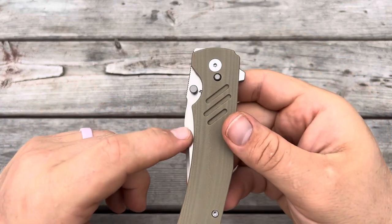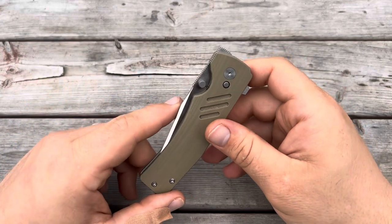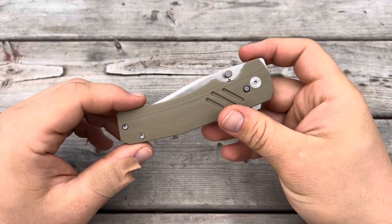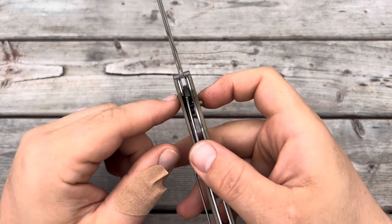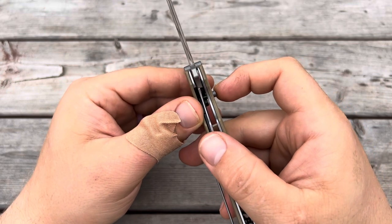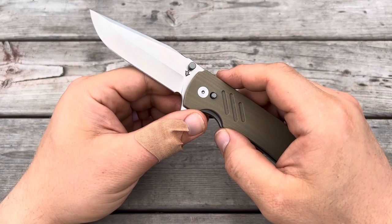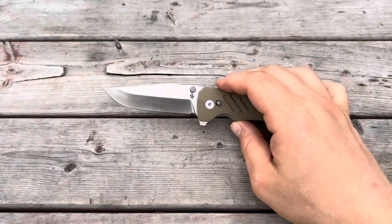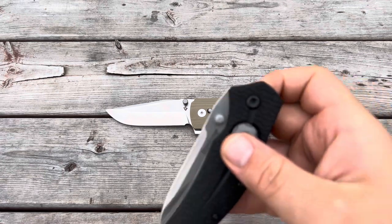The first thing that really caught my attention was this lock. I first thought it was a button lock — there are a lot of button locks out there right now — but then I realized it's actually a proprietary lock for Dark Bolt Designs. They call it their bolt lock. It's actually a liner lock that has a bolt connected to it through the scales. That really intrigued me because there's a knife with a similar locking concept that I've always liked — the Kershaw Thistle.